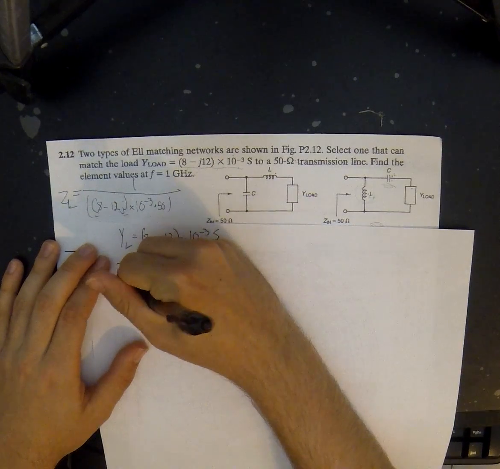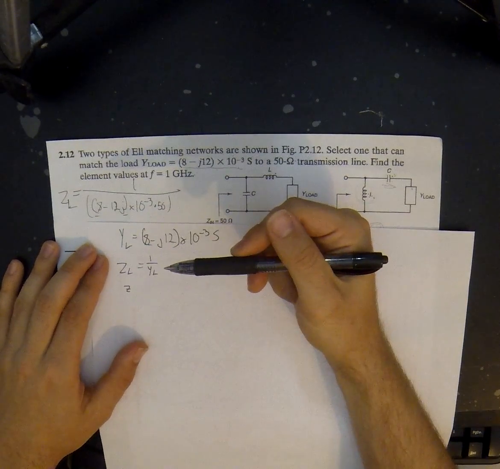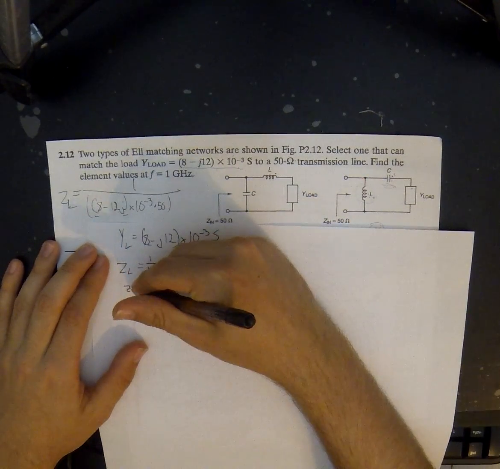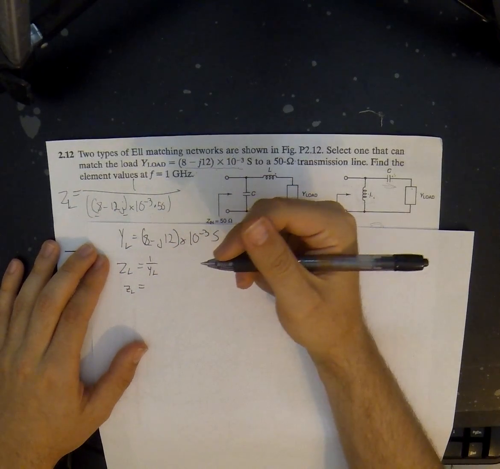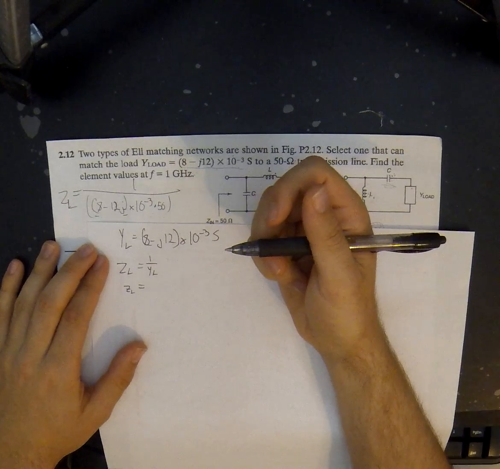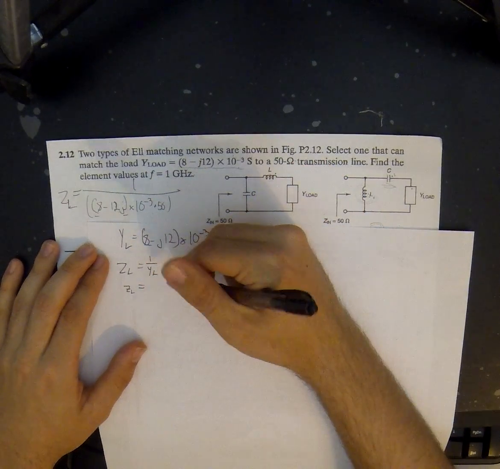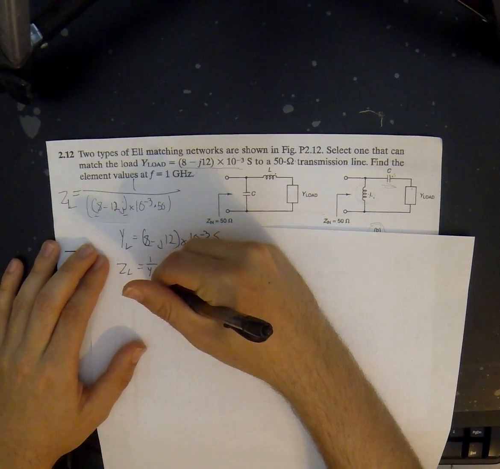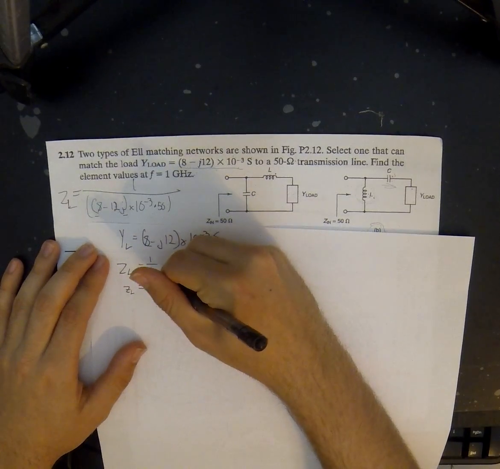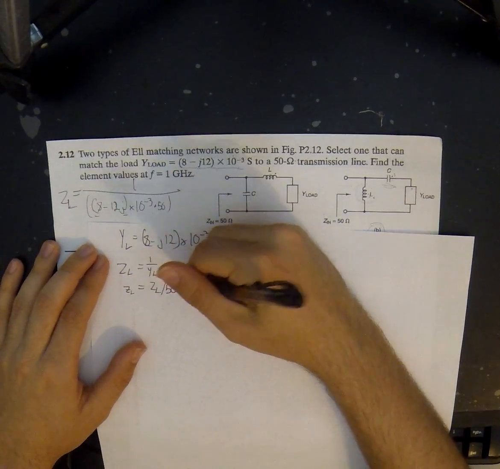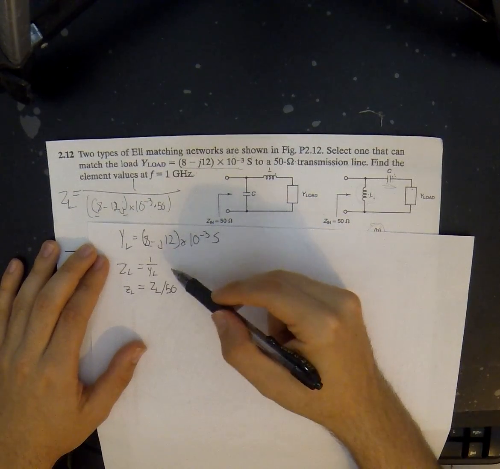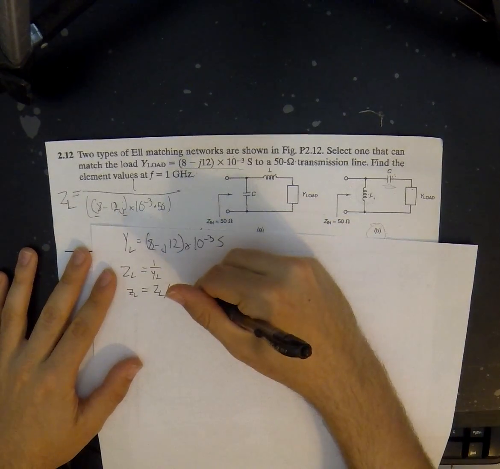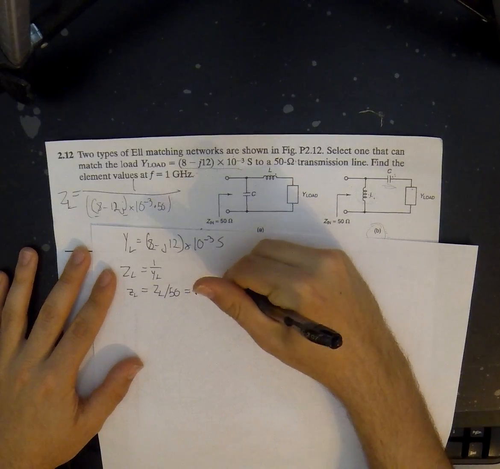And now we want to normalize it. In general, you use large capital letters for non-normalized values, and to normalize it, you bring it back to little z. I have a tendency to not follow this notation by accident. It's a bad habit, so if you see that in here, I'm sorry. That being said, Z sub L equals Z_L divided by 50. And if we take this number and take the inverse of it and then divide it by 50, we should get 0.77 plus 1.15j.